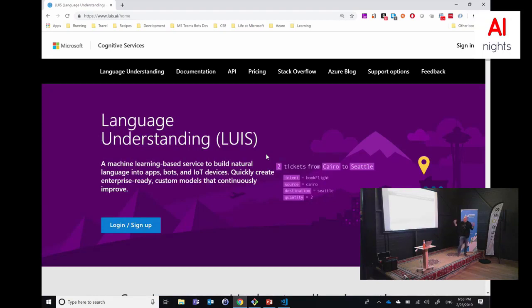Cool. So what I want to do is make this as demo heavy as possible. What you're also going to notice is I'm probably not going to write a whole lot of code, if any, and there's a reason for that. There are a lot of resources out there that you can check out for Bot Framework. But when I'm working with customers and partners helping them build bots, this is really the number one thing that confuses them. Sometimes I'll even get asked, why is LUIS so hard?